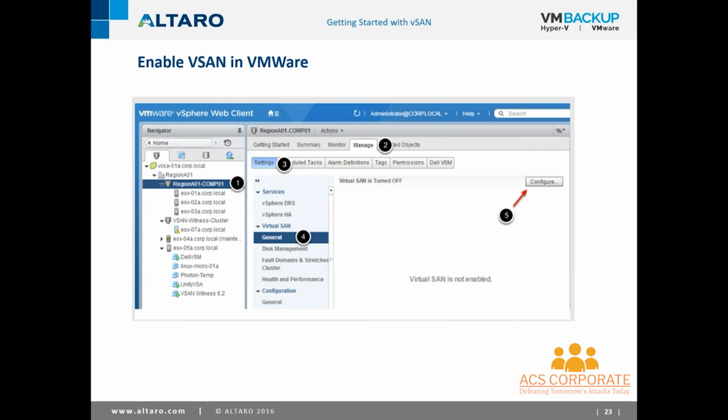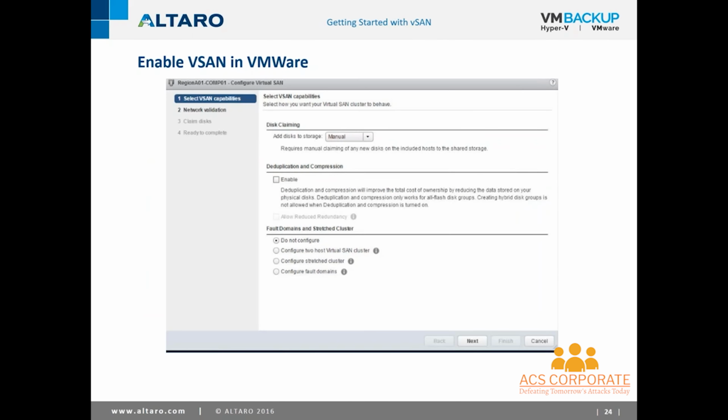Step 3 is to click on Settings. And then step 4, under Virtual SAN, you're going to click General. And then toward the middle of the screen, you can see that in this case, the Virtual SAN is turned off. But when I do step 5 to configure, I'm now going to be starting the process of enabling vSAN.